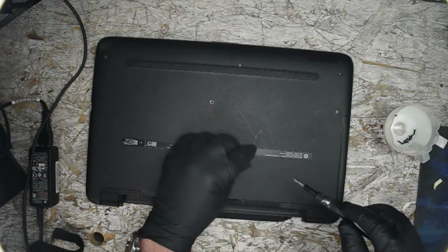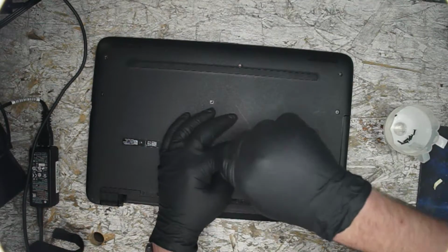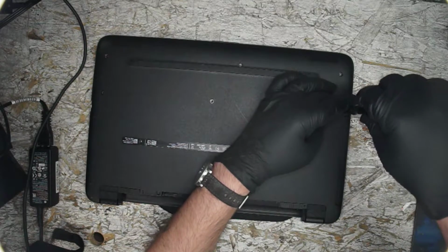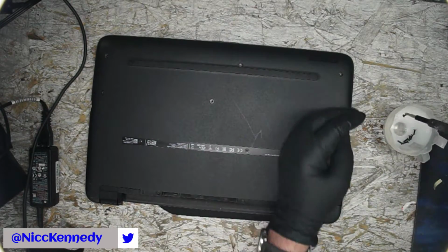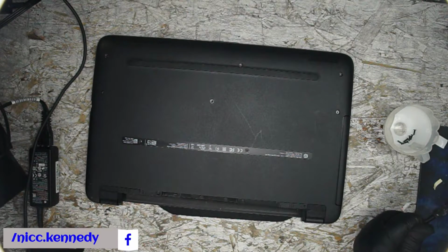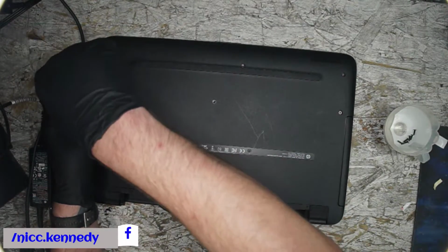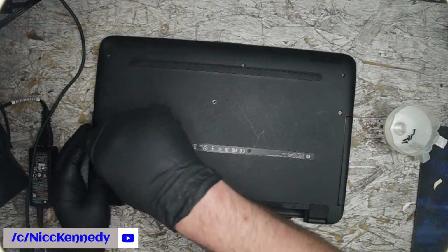And I think, yeah, that completes the display cable swap on an HP 15 AC. It's going to be real similar to an HP 15F, 15 AC. Each of them has slightly different display cables, whether it be a 30 pin, 40 pin, external display port, LVDS, whatever type of connection it is. They will have different connectors, different pinouts too. So watch out for that. When you get a slightly different revision number like we did in this case, that was a little scary. I thought for a moment it wasn't going to work and we were just wasting our time tearing this thing down for the day.